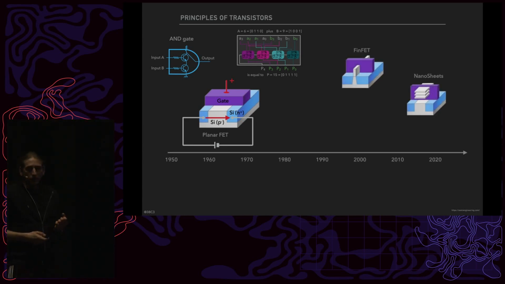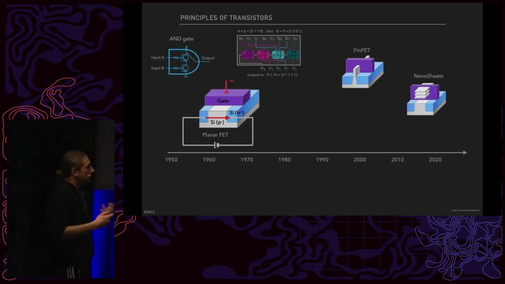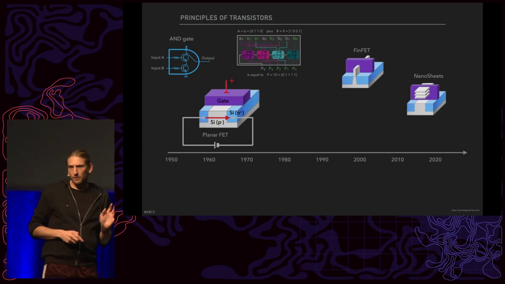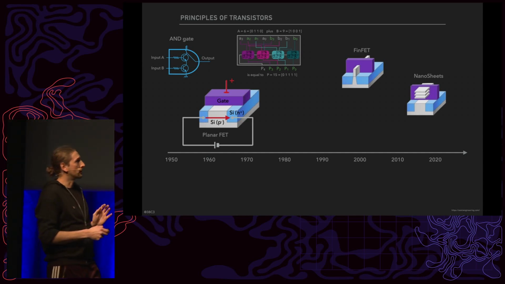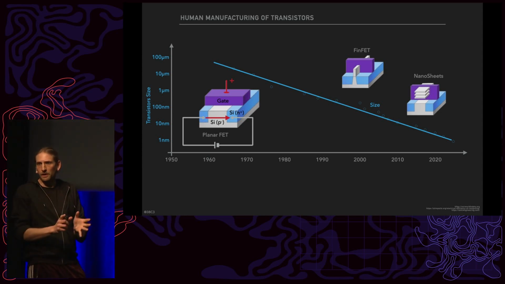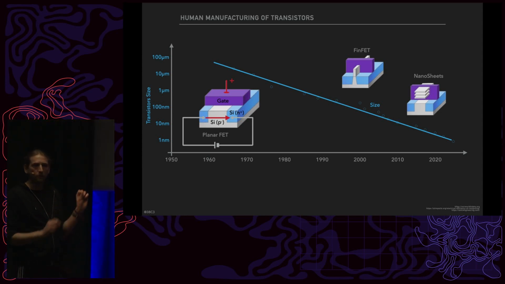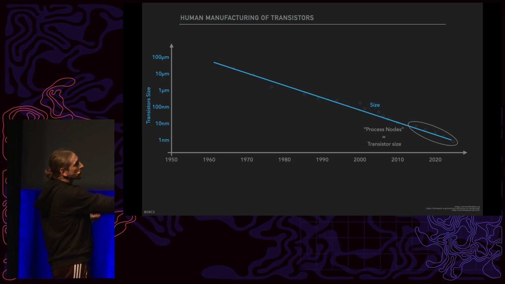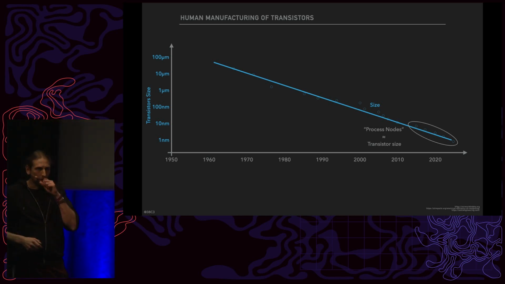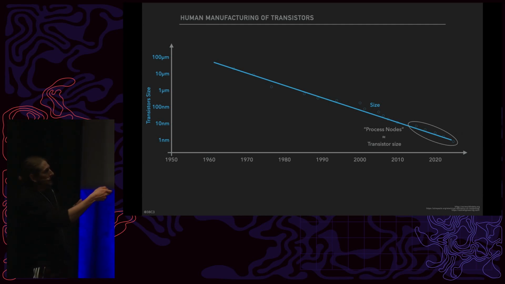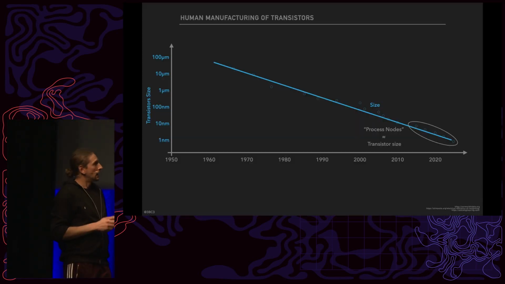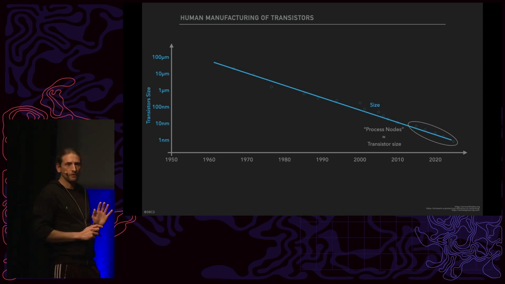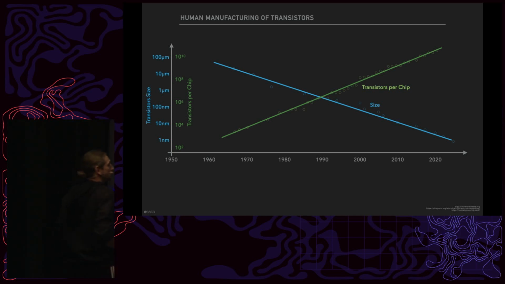Over the decades, the design of transistors has advanced quite a lot. It's got more and more complexity, and I don't want to talk about any of these details. Again, something very complicated if you go into it. Instead, I want to simplify everything and use the size of the transistors as a proxy for technological advancement in this talk, knowing that in recent years, the marketing teams of chip manufacturers took over, and these process nodes, as they are called now, are not directly related to the physical size of a transistor, but more to the equivalent size. But that's another detail I don't want to mention in this talk. So let's just use transistor size and process nodes as synonyms.